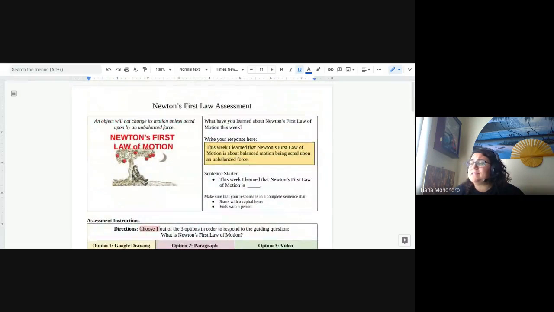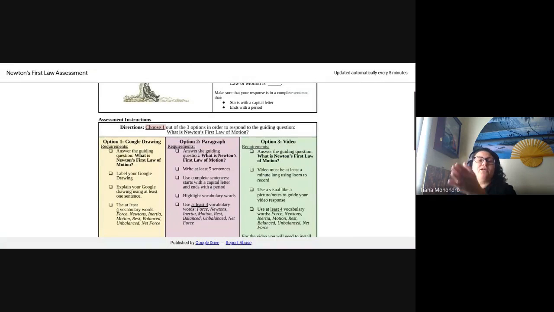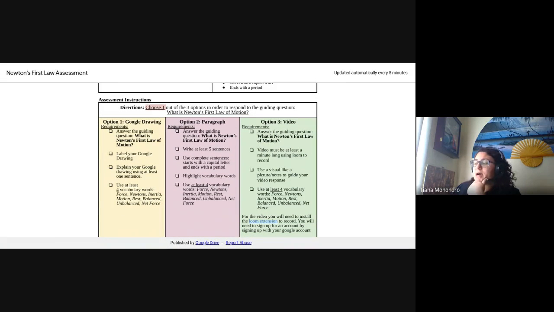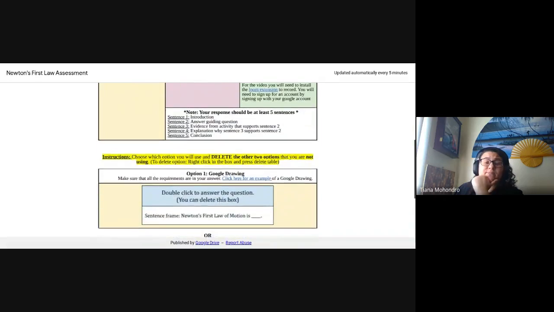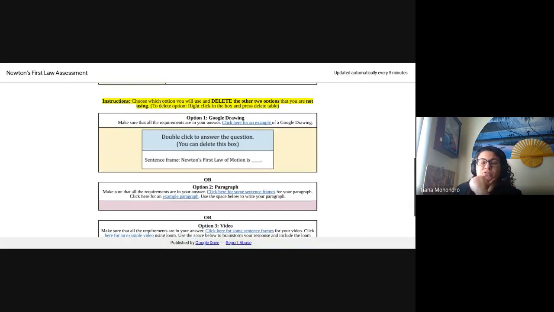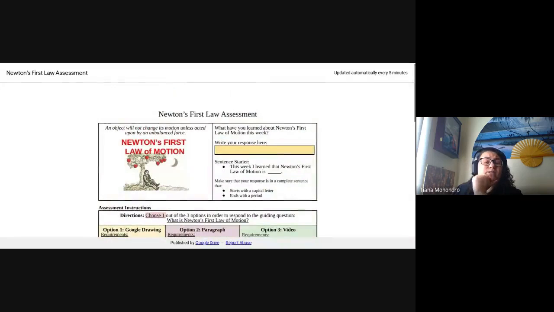So this gives students that choice. And what's great with that assessment is it's very structured. So it's easy to just change a couple of things. When we wanted to reuse this three weeks from this one, all we had to do was change the guiding question and then the vocabulary and maybe update some of the sentence frames, but we kept pretty generic sentence frames, so not too much. And that was about it. Everything else could remain the same. So it was a very easy assessment.